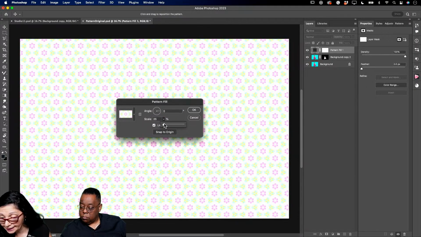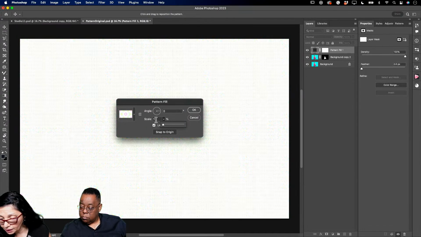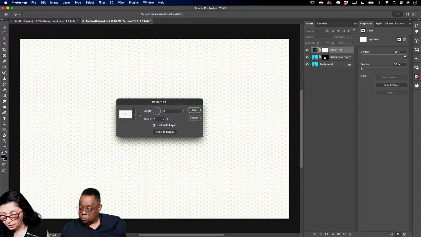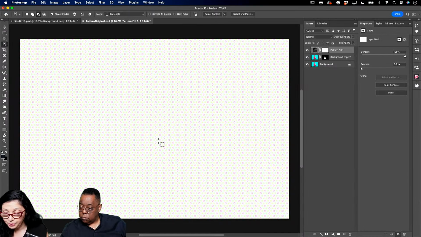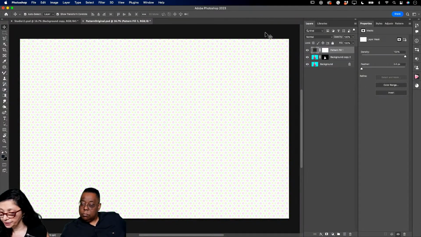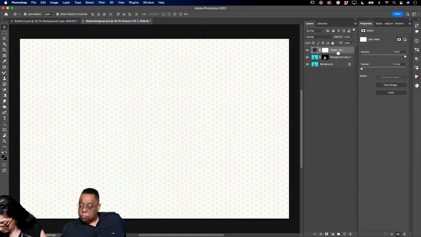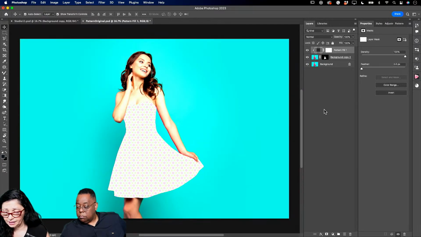Here you can scale down the size of your pattern. You know, I love doing this just like that, manually. So look at this, how beautiful this pattern is right now. It's different. And now I will move my mouse between two layers, between her dress and this pattern. I will click and hold the Option or Alt key, and I will click between those two layers. And look at this. Photoshop applied our pattern layer as a clipping mask to our selection.